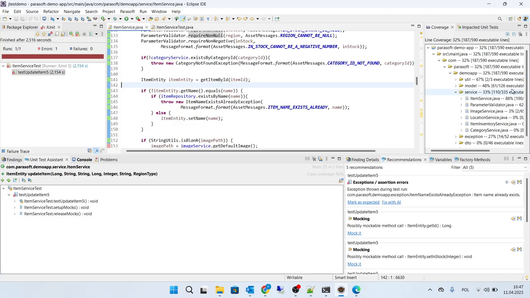And if I execute this test now, I should hopefully get those two lines of code covered. And here we go. This way, we were able to further enhance the coverage that I'm getting on that particular class.